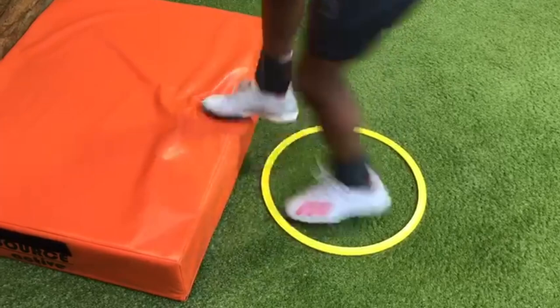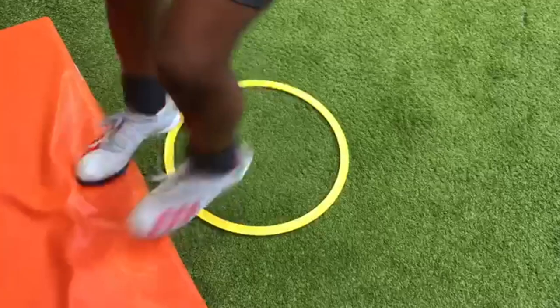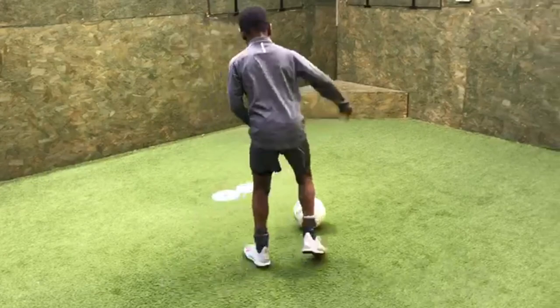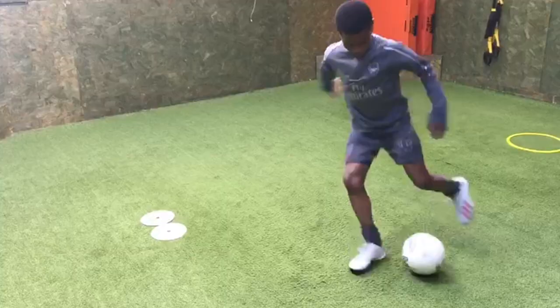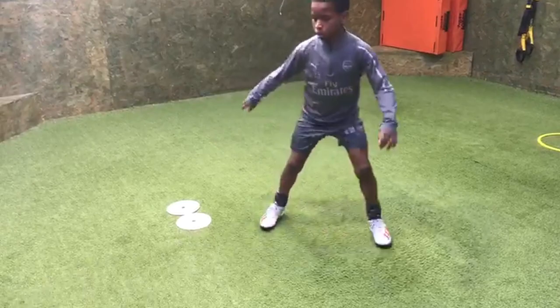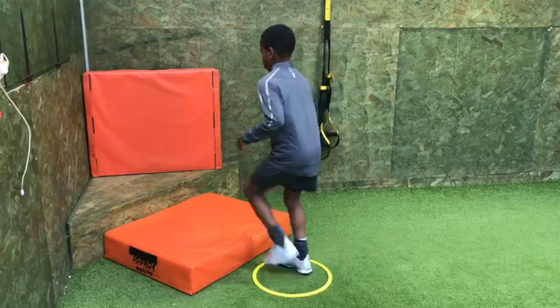Keep moving your feet. Shuffle. Outside, inside, little steps. Good. Pause your feet over the line. Good. Onto the box. Left foot, five. Little steps, good. Left, good. Don't cross the feet over. Shuffle left, now shuffle to the right. Good, little step. Shuffle to the left. Good, get round it. Keep going. Steps, keep your balance. Left, left and play. Tighten it up. Go to the cones — there we go. Good, stay there now for ten seconds. Let's go. Forward, middle, side, middle. Five, four, three, two, one.